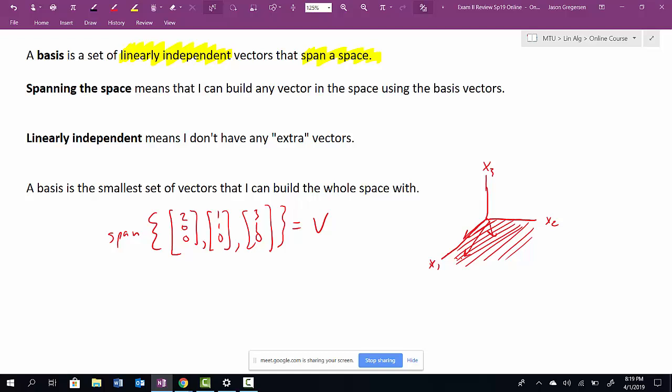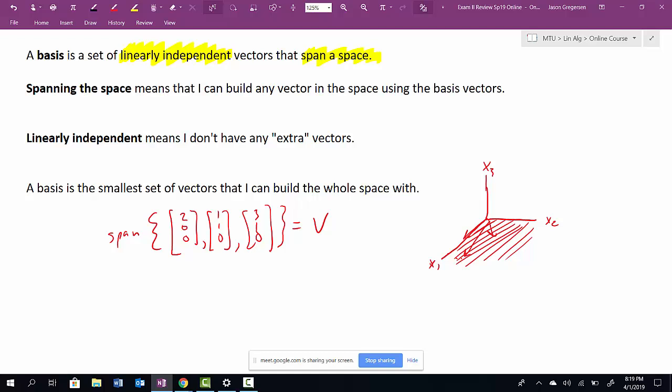All right, I have one. They are not. That is correct. They are not. And then the question will be, why not? They clearly span the space, but I have two criteria for a basis. They have to span and they have to be linearly independent. So these three vectors are not linearly independent.